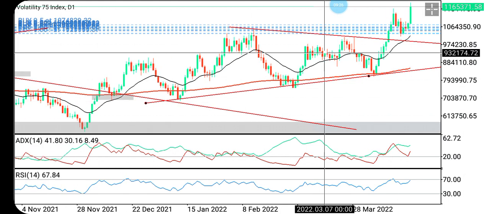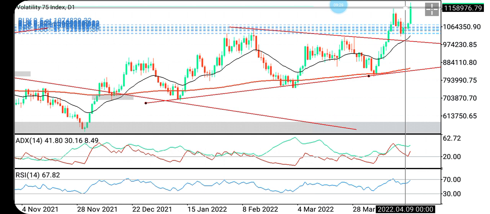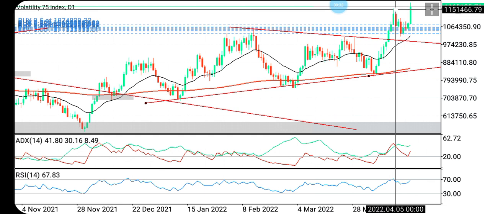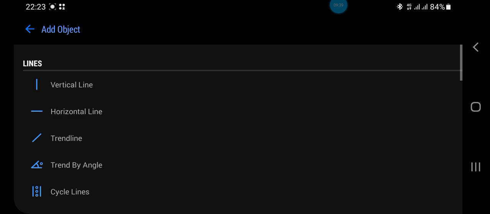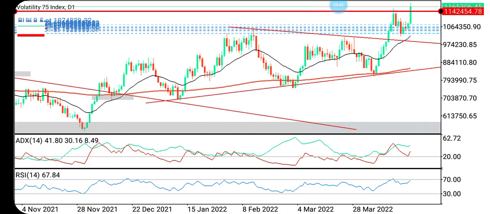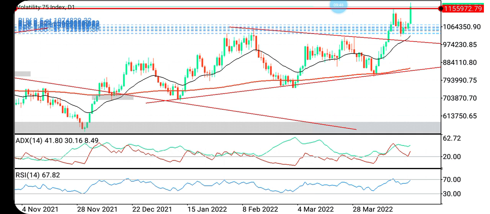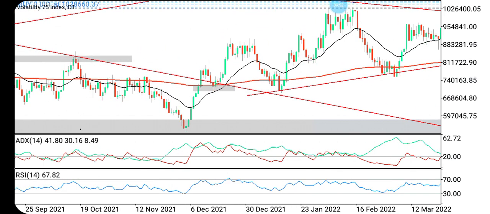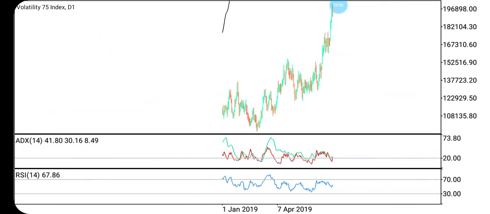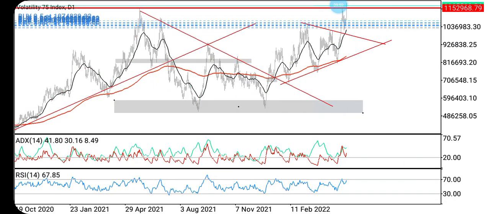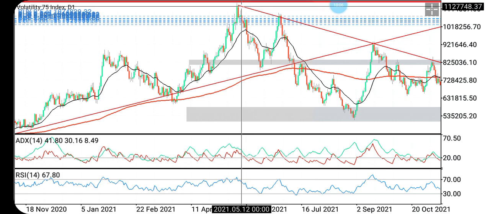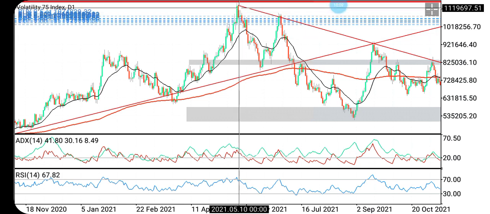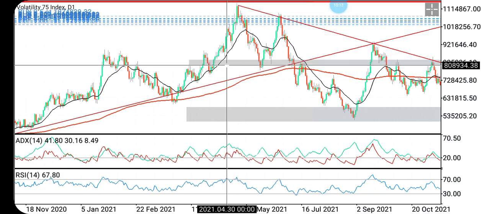Now, how do I know that this market is going to sell from here? What gives me that confidence to identify this zone as a selling zone? Now this is it. What I did, I brought out my horizontal line this way, placed it here. You understand? Then I went back to my previous chart to see what the market did there before. You understand? So now this is it. You can see that this market resisted here.